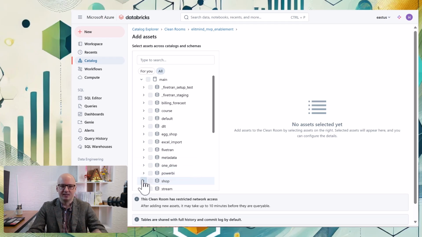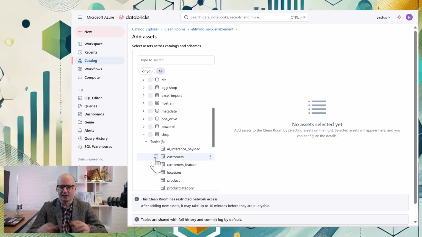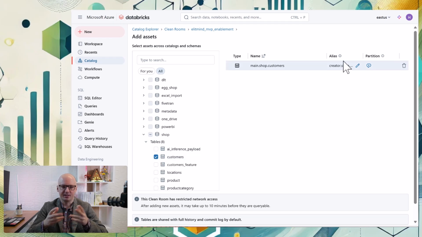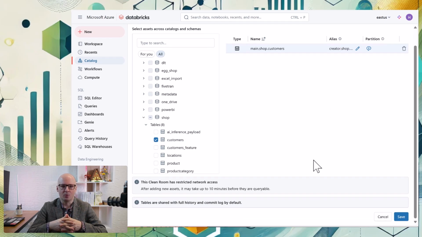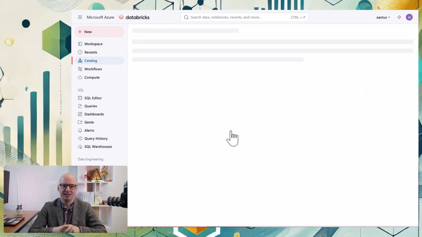We can see here that we can add notebooks or assets from the Unity Catalog to the clean room, and another party can work on the things which we've added. Remember that a clean room is charged $50 per clean room collaborator per day, so use it wisely.